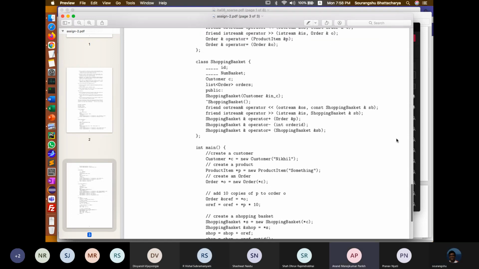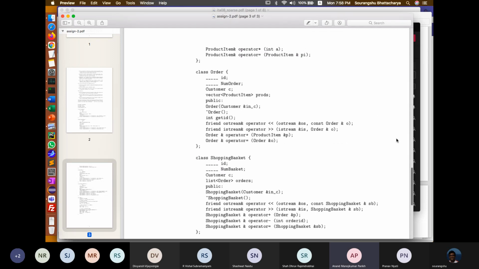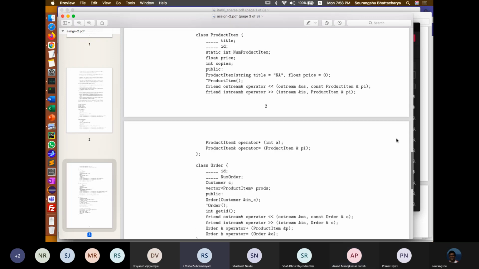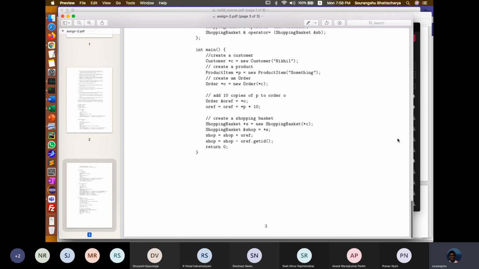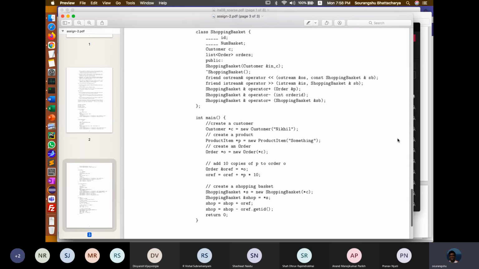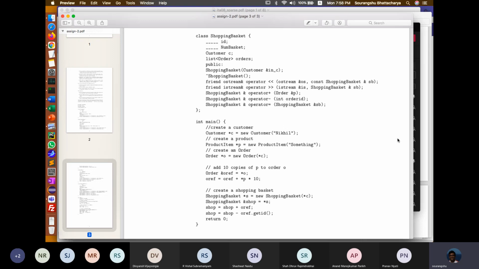So after finishing, can we submit the .cpp files or copy and paste it in a text or PDF? Because the assignment is asking us to write down all the answers. No, so these are the two logistic issues. See, the problem is that if you just submit the .cpp file, we cannot make sure that somebody is not plagiarizing. That is the problem.